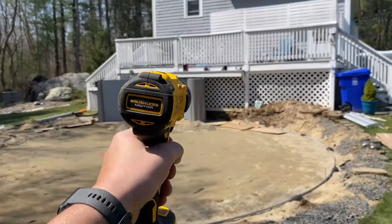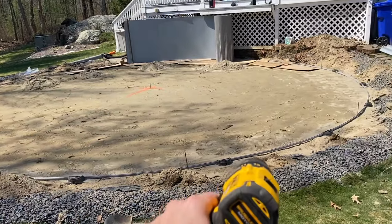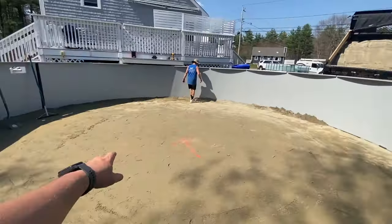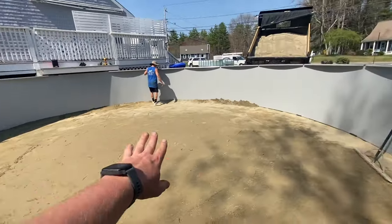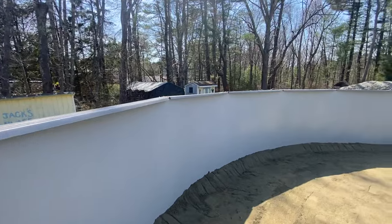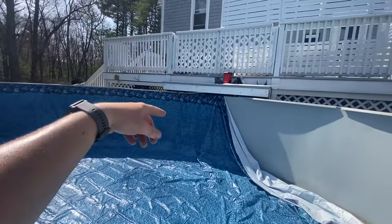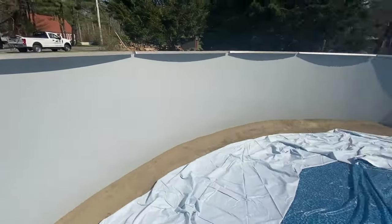Now we're putting the wall in — the wall is one giant rolled piece, a little bit of a pain. We roll it all out, put it in each track, and start building the pool as we go. You have to make sure the base is exactly the size of the pool — this base is 27 feet, staked off so it can't move — so you won't have extra wall or come up short. Pool wall is up; last step is to make the cove, which is the sand banking where the wall and the floor meet. Then we go over the base one more time to make sure it's flat. We also put the top on just to verify everything lines up — and it did.